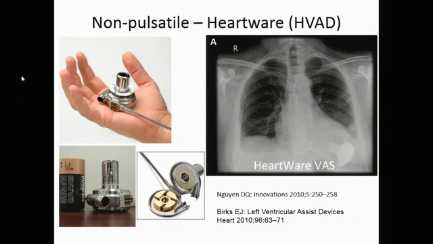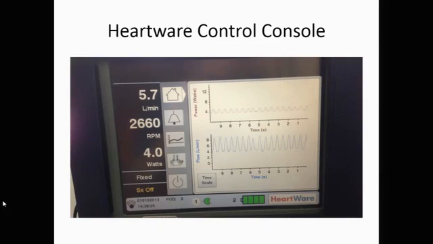With the HeartWare, you've got these 4 veins in the rotor here, and each of these pumps about a half cc. So you get about 2 cc's of forward flow every time that rotor turns. So here's the console on our HeartWare in a different patient, and you can see once again 2,600 revolutions per minute generates about a 5.7 liter forward flow.